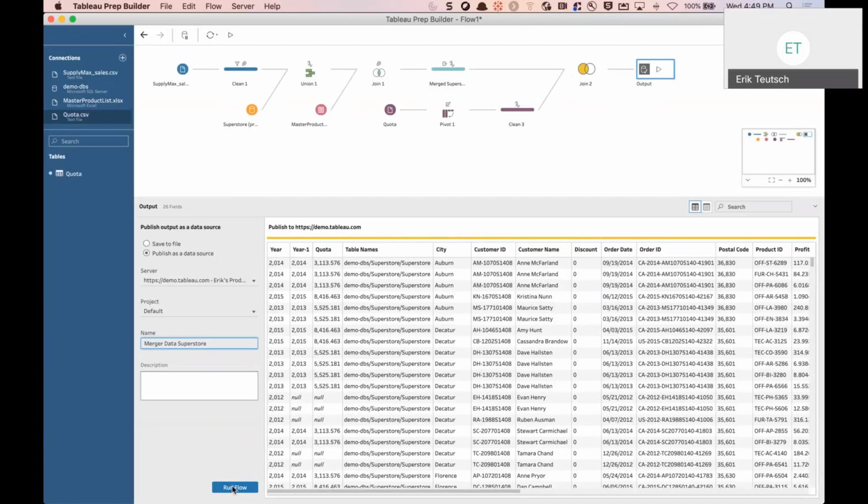Okay. Now, when I select Run Flow, Tableau Prep Builder is going to take all of the things that we've done and apply it and produce a Tableau Hyper file that's published to Eric's production site, project default, called this thing. Let's go ahead and do that.